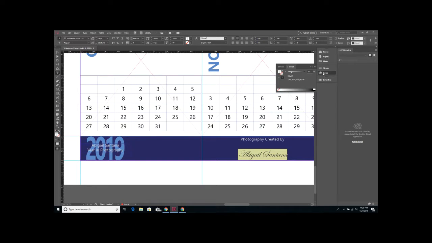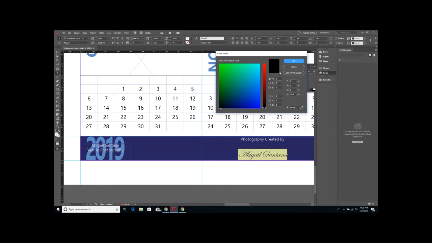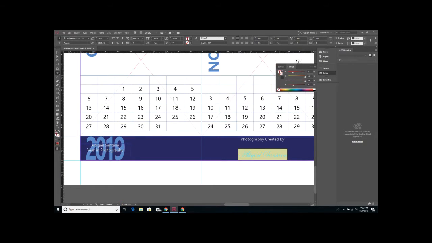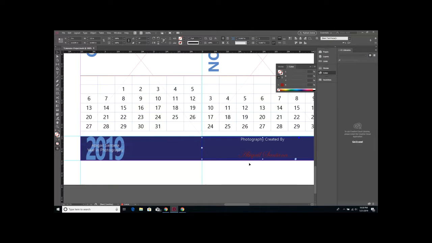I'll go to color, and double click this to see what other color options I have available. Maybe I want something in a reddish tone. So I'll click OK, see how that looks. I may have to play around with that a little bit more just so it'll stand out.